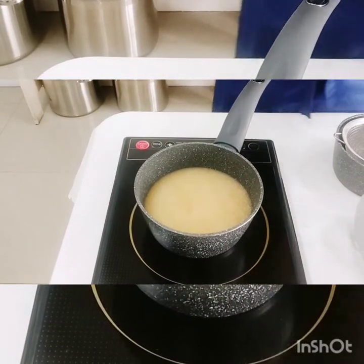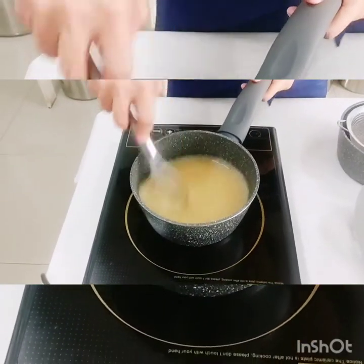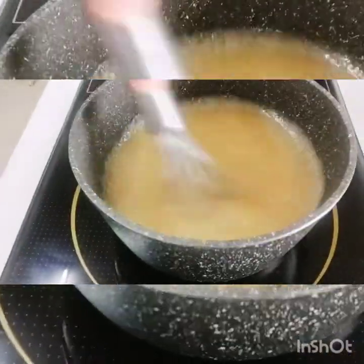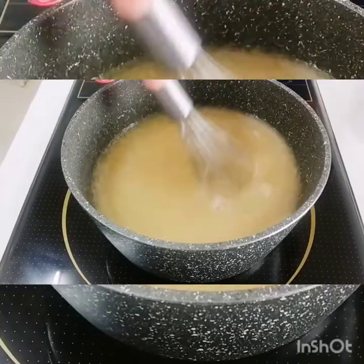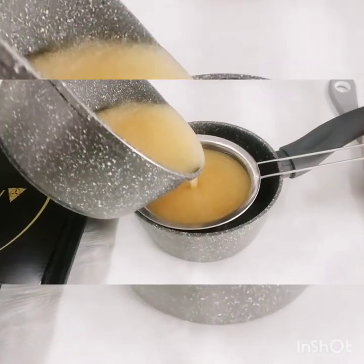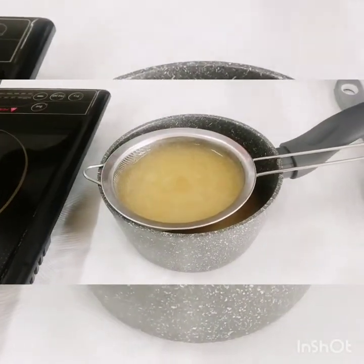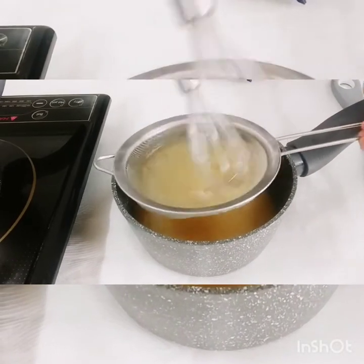Babalik natin siya sa pan and then we will bring this to boil again. Like so. Continue stirring lang guys ha. Kailangan ito haluin siyang mabuti. So, nakikita nyo guys, nag-form na yung ating stock into a thick sauce. So, ayan. Since nakikita na natin na nagbabubbles na yung side niya, I think this is okay. And then we will strain this para matanggal natin yung mga bubbles niya. Like so. And then guys, kailangan pala natin na maglagay ng aluminum tray or stainless steel tray sa ref. Tapos doon natin ipo-pour itong stock natin.